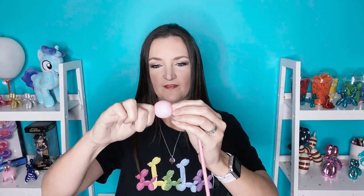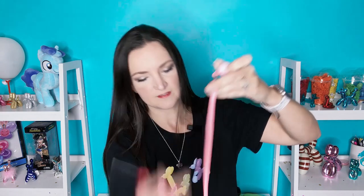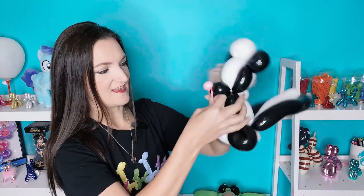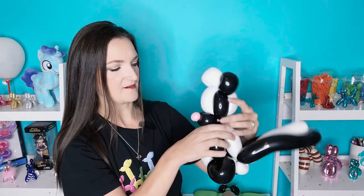Now, I just really have a hard time seeing my animals until the nose is on — for some reason the nose just completes everything. This guy doesn't have a nose so you might not be seeing a skunk right now. So let's grab a pink 260; you can use a scrap if you have some handy. You are only going to need enough air for one small little bubble for his nose — don't make it too big, just a nice small bubble. Double knot that, then cut off the longer part of the balloon so you can save it for more noses in the future. Attach this — look, just one little bubble makes such a difference. We are going to pull that down through his snout and take the pink tail back behind the head to lock it in place. And that is our super cute little skunk.